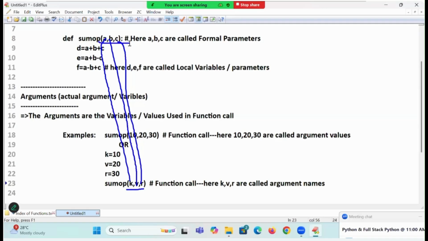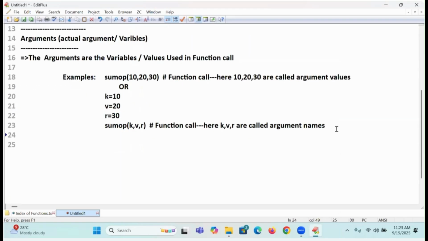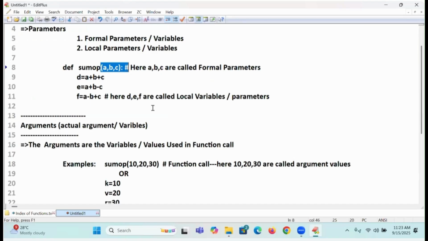So if you observe this entire description, the values of K, V, R are passing to A, B, C. This is known as the arguments passing mechanism. This is what we use in C language, C++, etc. Every value of an argument is passing to a formal parameter.